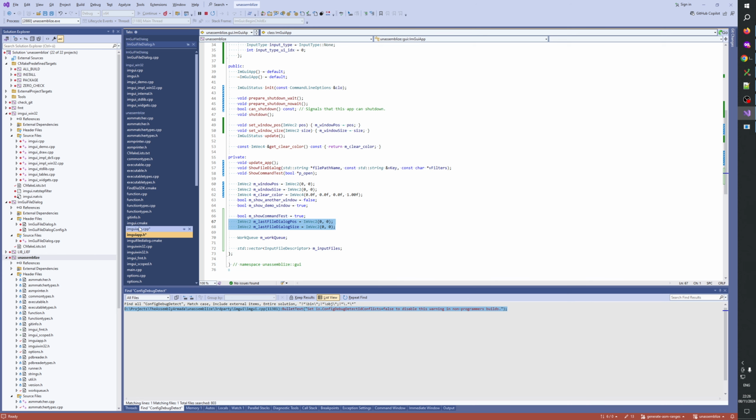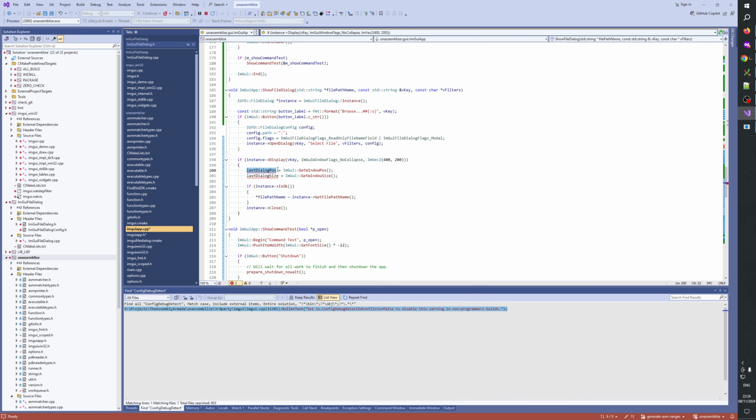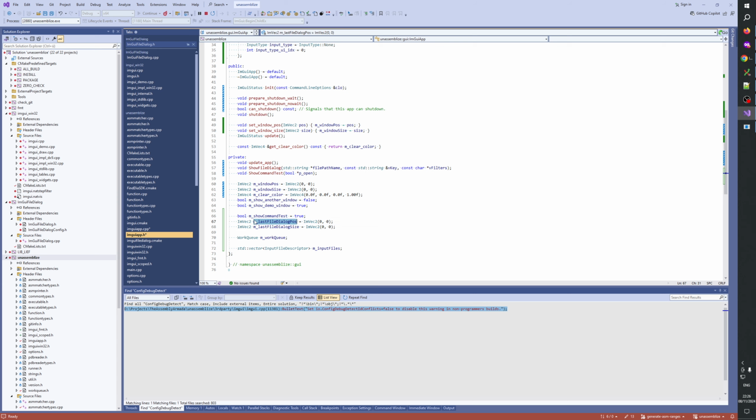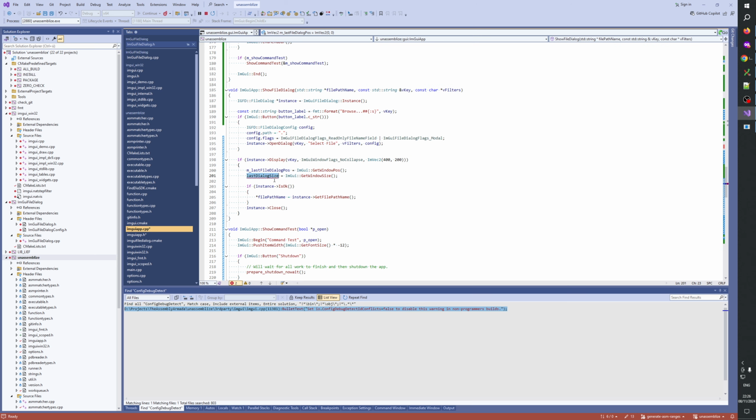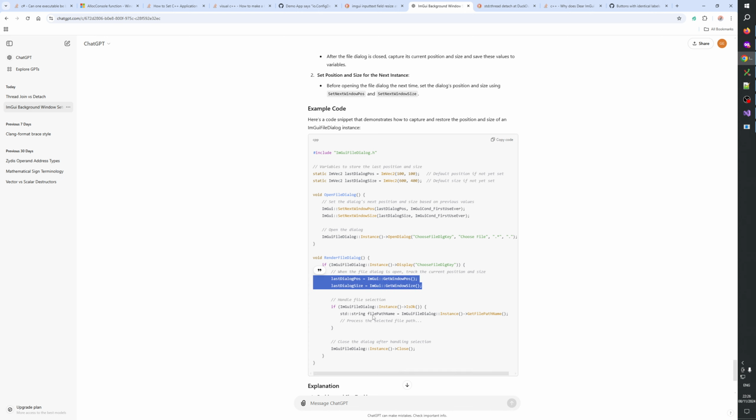Okay. And then what? Okay. And aha, set next. First use ever. Set the dialog's next position and size based on previous values. First use ever.